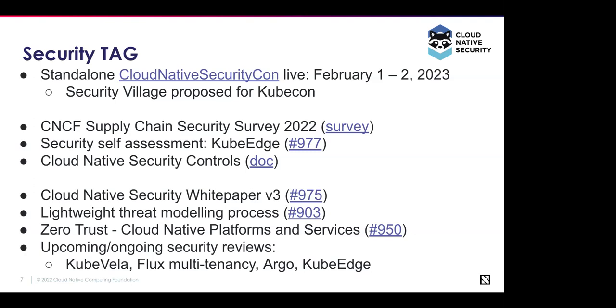Yeah, I guess I can. The V3 white paper you were talking about just now, I think one of the two main focuses are adding in content on confidential computing, as well as taking some of the content that we've written out as part of the serverless working group and just integrating that into V3 instead of having a separate white paper.